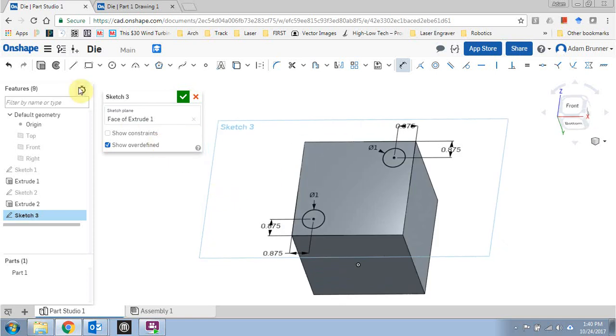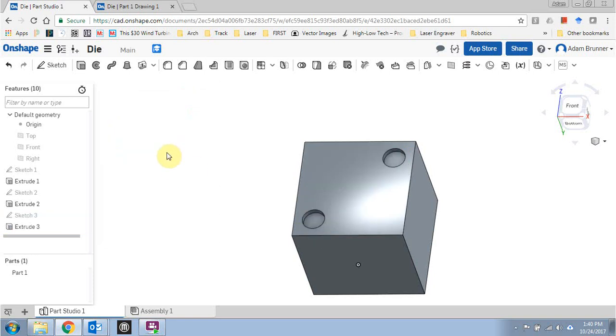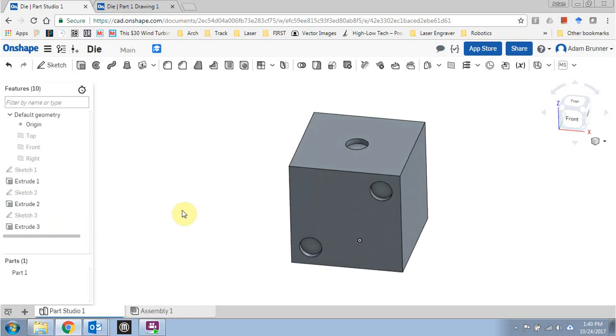And the same thing here. Now that that's done, we can go ahead and extrude and remove, setting our depth to 0.25 and hitting enter. Now we're going to go onto the side that has the 3 dots on it, but I want to point out the way that our feature tree looks over here. Right now you can see that there's a sketch followed by extrude. Sketch, extrude, sketch, extrude. This is the way that they should look on very simple objects. If you start to make really complicated things in the future, this can change and it doesn't have to look this way. But for making simple things, this is the order of operations that you should probably be following.